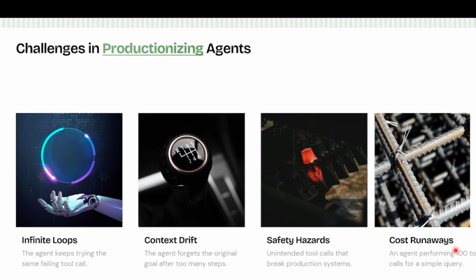Of course, there are some solutions that you can use now. For cost runway, use a simple model for a simple task and a complex model for a complex task. But you can still burn tokens when you design infinite loops. For infinite loops, you can set a guardrail that when a tool fails twice, the agent should stop and should not call the tool again. And for context drift, when there is an infinite loop, the agent can forget what it's currently doing. That's why you should put a guardrail in the loop.